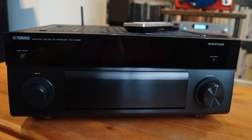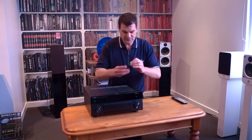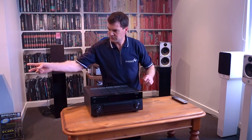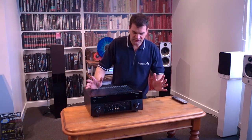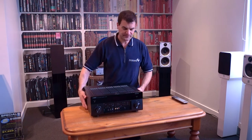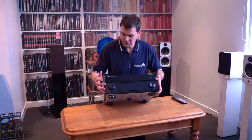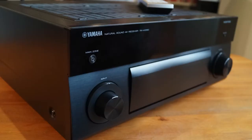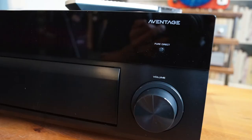And there we have a look at the front of this home theatre amplifier for the first time. The 1060 is the first with the oil-dampened front panel, protected with tape to stop it from opening in transit. The front panel opens to reveal some of the less-used buttons and features. Looking at the front, we have the main power, input selection, main volume control — which has a good feel — and the amplifier's Pure Direct button.